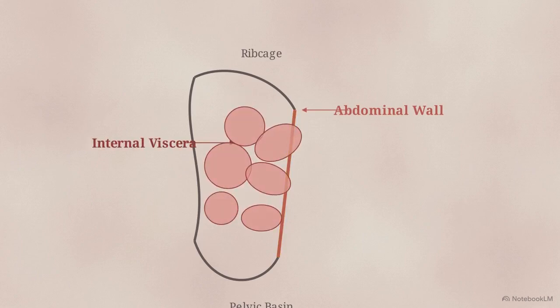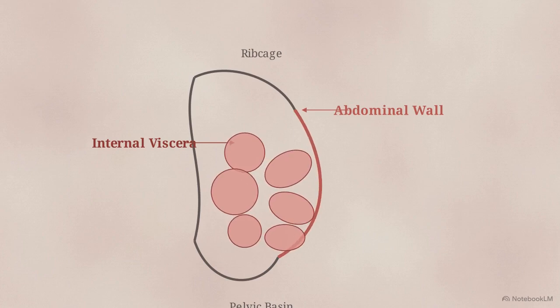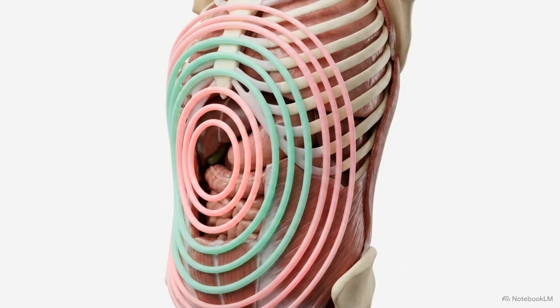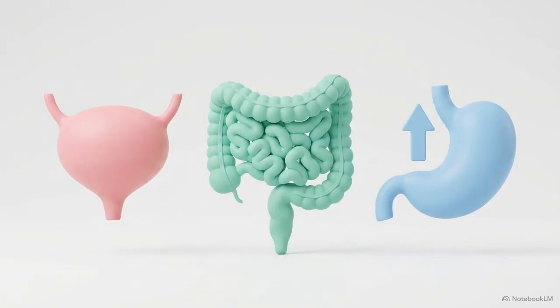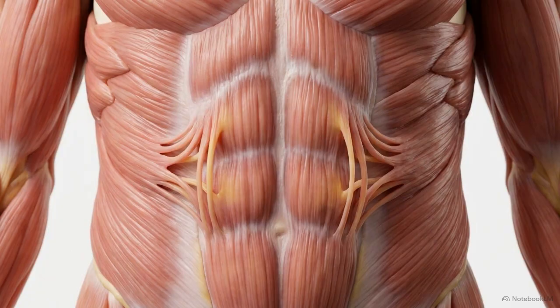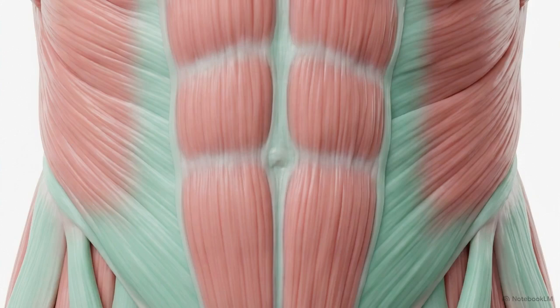First, it provides flexible yet firm support, acting as a physical cradle to contain the internal viscera against the constant pull of gravity. Second, it actively contracts to generate the high intra-abdominal pressure necessary for biological expulsive acts, such as micturition, defecation, and vomiting. The abdominal wall functions through a specific mechanical balance. It expands to accommodate internal volume changes while maintaining the tensile strength required to shield the underlying organs.